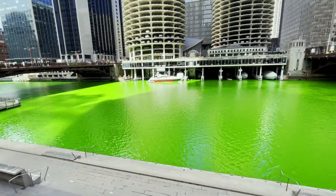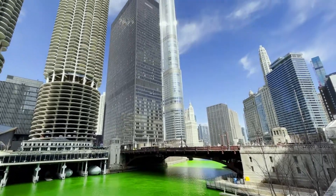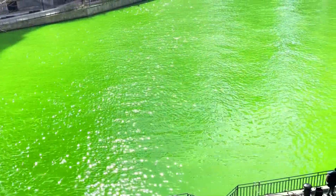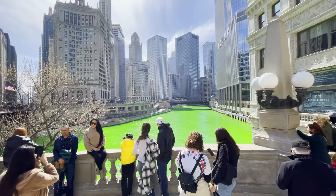Speaking of unique experiences, did you know that there is no better place to be during St. Patrick's Day than the Chicago River? Dublin's probably better, but it's a really cool experience and I highly recommend it. The whole river is dyed green and it's really pretty — it's a truly unique sight. I've never seen a river that is such a strong, bright green, and a lot of people are out enjoying the festivities and the unique sight bestowed upon your eyes.